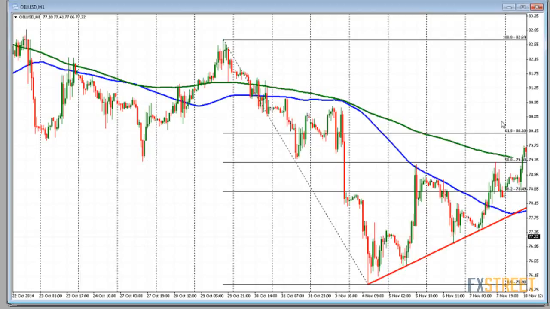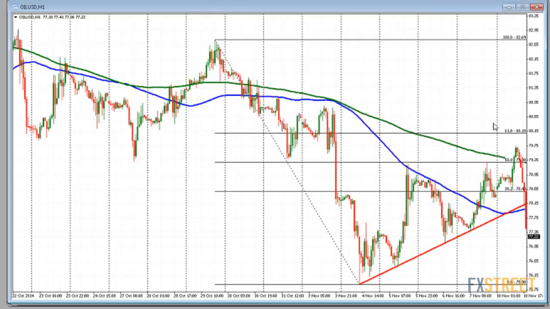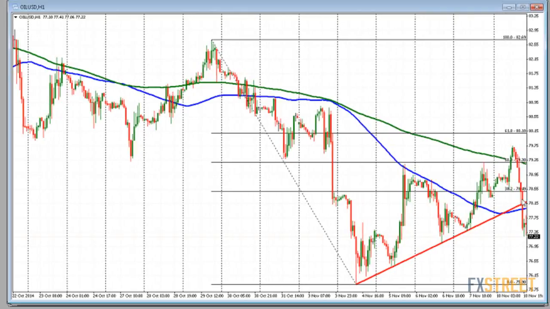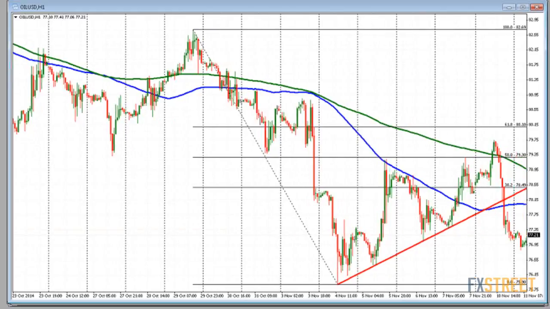But what does the market do? It comes right back down, and as soon as it fails up here, we start to rotate back to the downside. We come down to our trend line, come down to the 100, try to hold support and break through that level. All these levels, this is a buy, but this is a sell right here. This is a buy right here, first time above that level. And now we're back down.